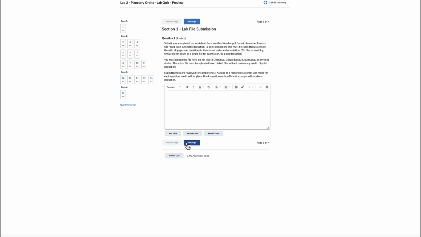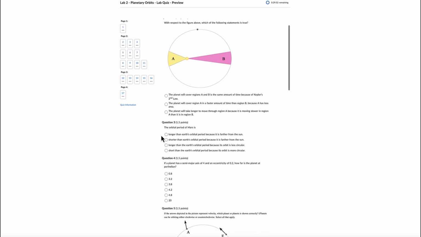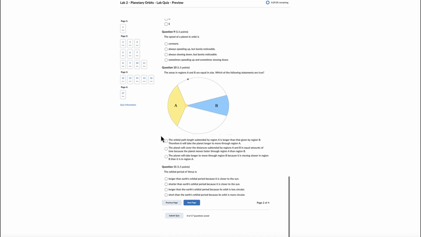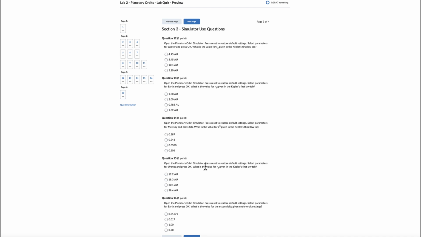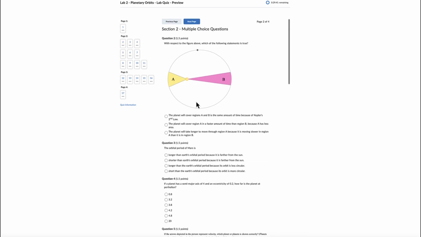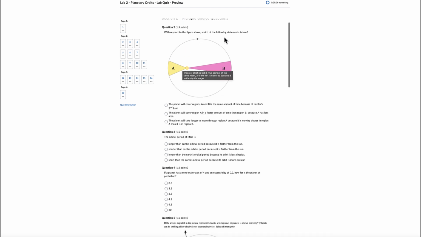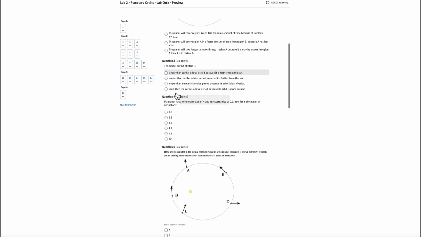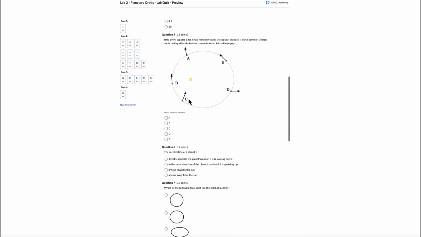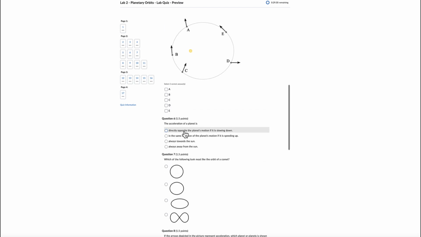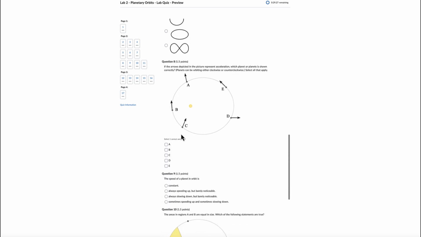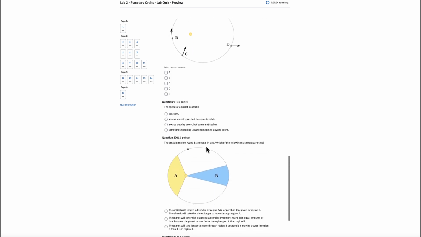When they start the quiz, they will see the option to upload their file. So they're going to upload their file here. And once they're done with that, they're going to get their first set of multiple choice questions, and then their second set. Let me go back one here. Some of them I added things like images, so they actually have to be able to read the image to understand what's going on. Sometimes it will tell them multiple answers. But a lot of these things just can't be looked up. You can't just necessarily Google it. Well, you can with the image, but again, it's more work for them.